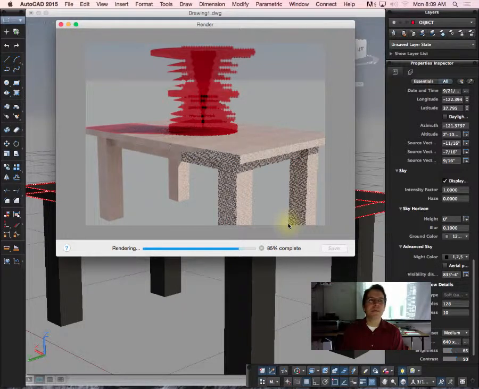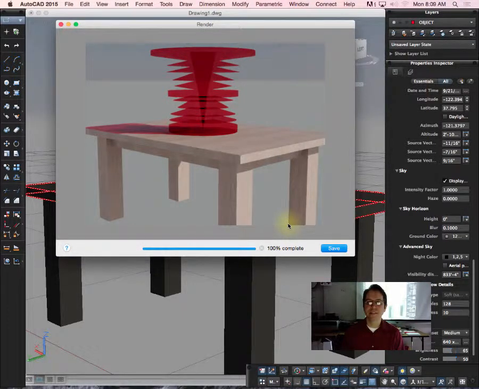So the rendering does multiple passes. Each pass is getting a higher and higher detail resolution. So there we go. We can see my vase here made of glass, so I can slightly see through it here. I've got my wooden table. All my lighting and shadows look pretty good. I kind of expect my shadows to be a little softer than they are. I'm not sure exactly why that didn't stick, but maybe a higher resolution would work better. So just play around with this, try different angles, different views, different materials.